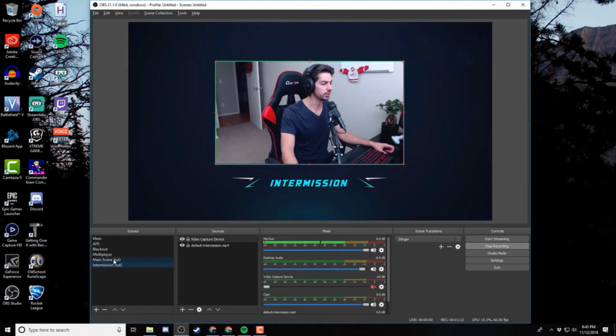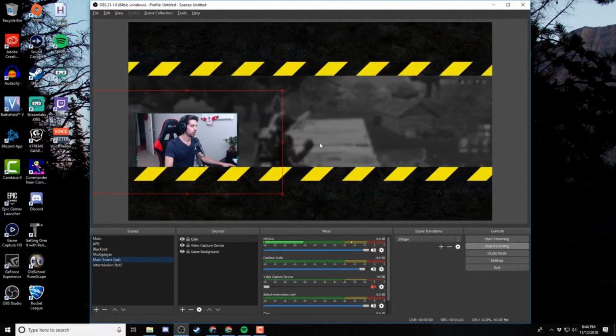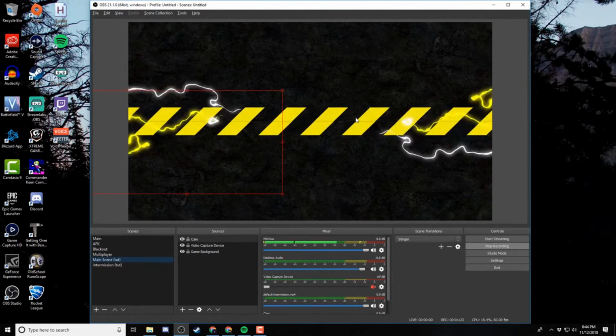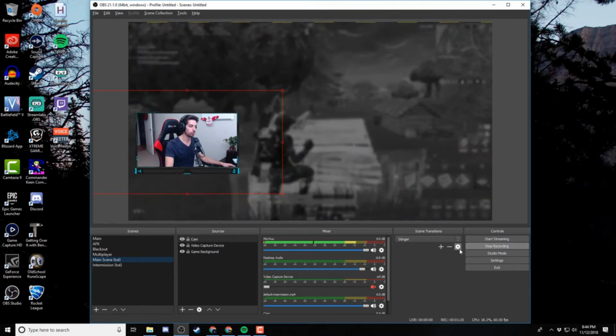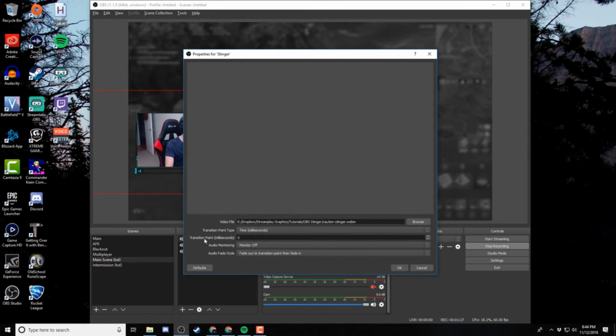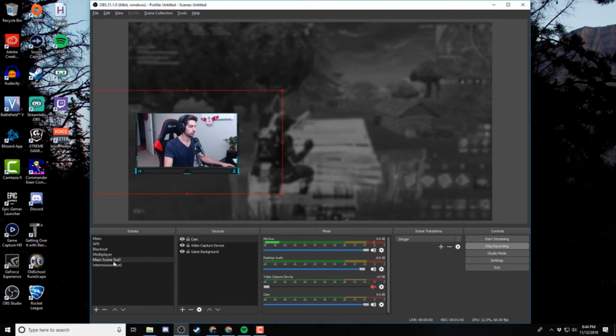Not good, right? Because this scene that we're looking at right now is supposed to delay a bit before this transition effect happens. So to do that, we'll go to Properties and mess with the transition point. So I always just start off with 1,000. 1,000 is 1 second. 1,000 milliseconds equals 1 second. And then I'll play around with it from there. So 1,000. Test it out again.